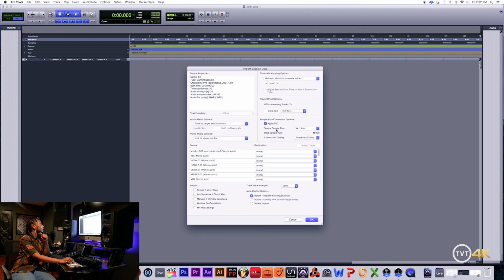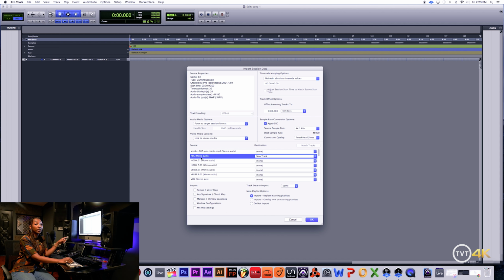Okay, next we have the source. Inside this source window, this is every single track that is inside of the main session that we're importing our information from. You have your backgrounds, your master track, your hook, everything that they could have ever used in that session is right here. Now, you can decide what you want to take from that session and import it into this new one. So all you have to do is click where it says none. You can click, okay, I want that one. It's going to put it on a new track, okay?